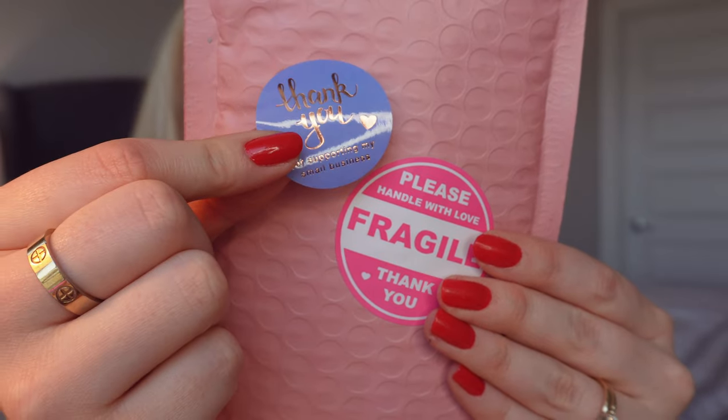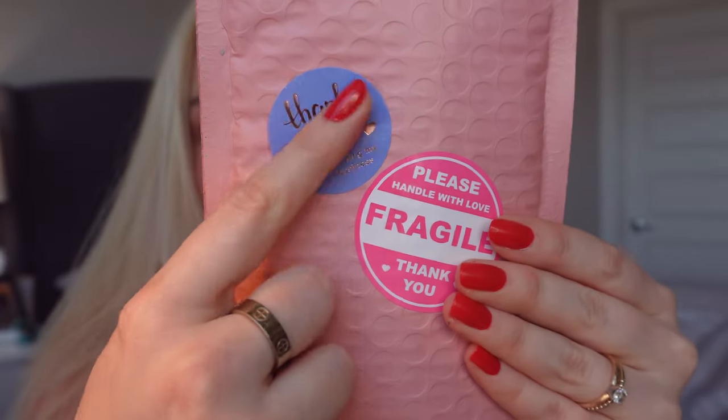And Chloe's order is gonna get the blue. Thank you so much for supporting my small business. Chloe, I hope you love all 3 of your handmade bracelets. Thank you so much for shopping my website. Again, it's always linked down below. I am so grateful for your order. I can't wait to see how you style them. I hope you love all of them and have so much fun styling them and wearing them.